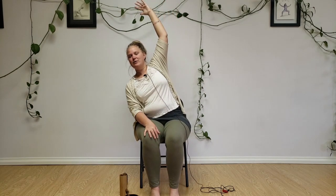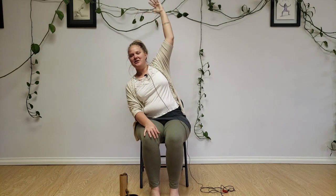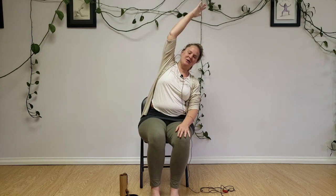Breathe into that crescent moon shape, and then float gently back up, relax the right arm down. Sweep the left arm up as high as is comfortable and over towards the right. You might imagine a crescent moon in your mind's eye. Breathing into the side bend.